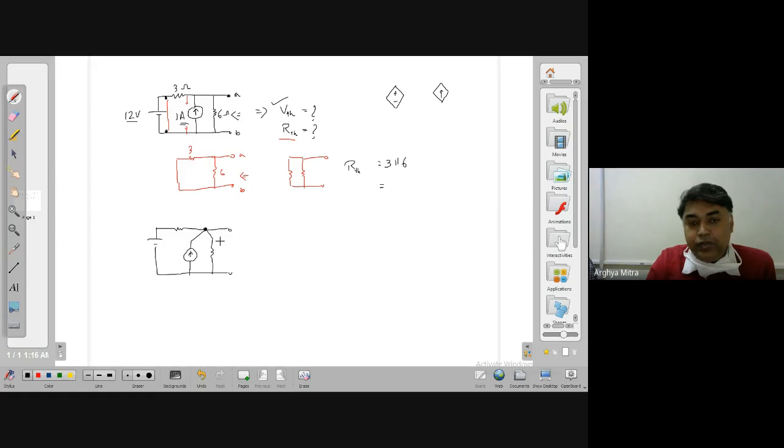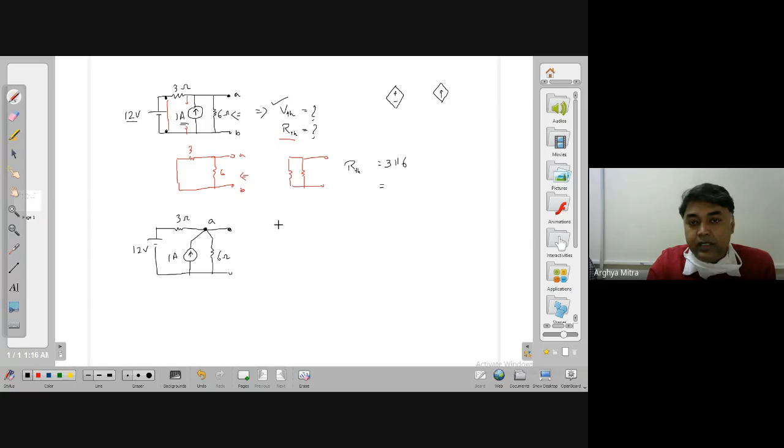KVL, if you want to find any solution in terms of KCL, then within very few steps we can solve the problem. So it is always preferable, if it is possible, to go with KCL, right? So we go with KCL in this question also. So it is 12 volt, 1 ampere, 6 ohm. So this is terminal A.